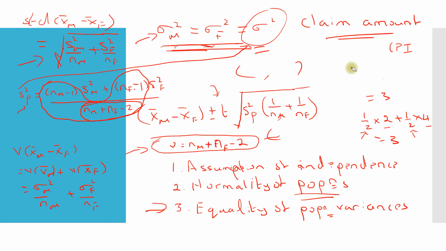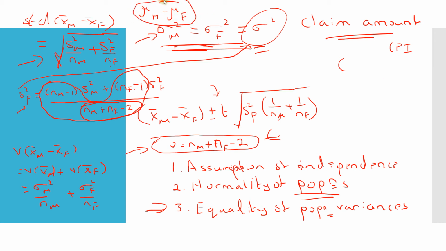Now, let me just write it on this side. You might have different types of interval. Remember that you are computing an interval estimate for the difference between mu m and mu f. Do not lose your objective. Your objective was to estimate mu m minus mu f. That was your objective originally. So what are we going to do then? We are going to get an interval estimation. There are different types of confidence interval that you can obtain. Let me just give you some examples like that.